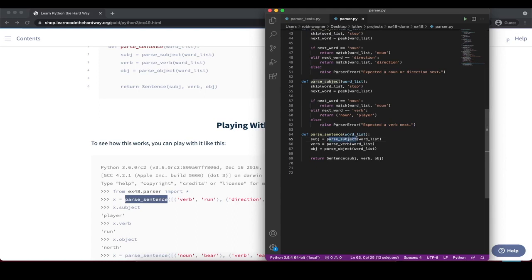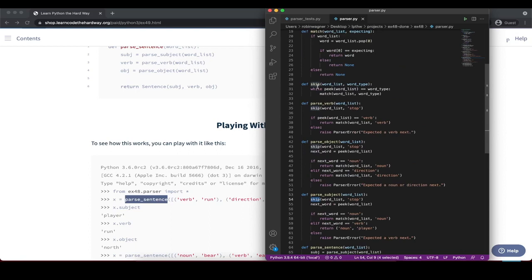So we have parse subject, and we pass the word list to it. The first thing we're going to do is skip any stop words. In this case, we don't have a stop word, but if we did, we would go over to our skip method up here. The skip method takes in a word list, and we pass the word list to it, and then as a second argument the word type that we want to ignore.